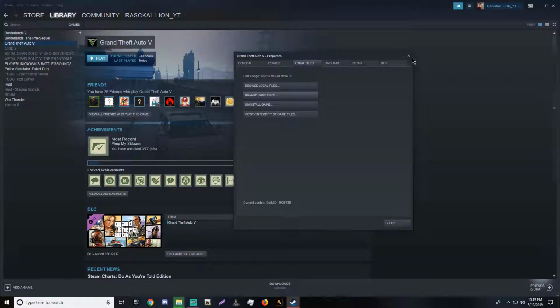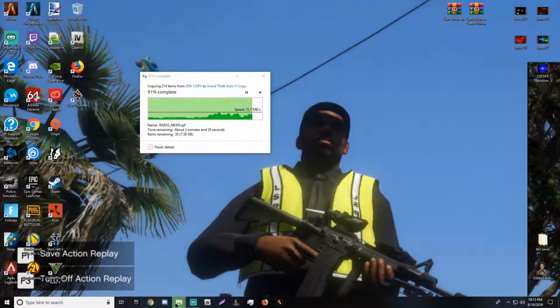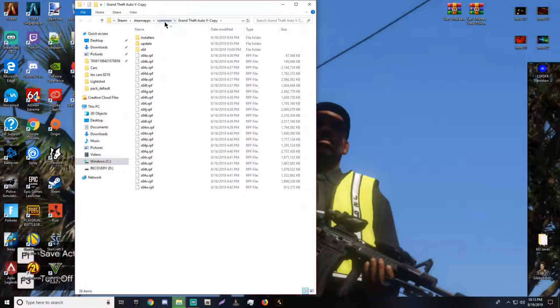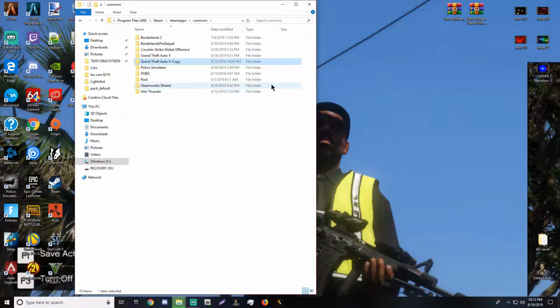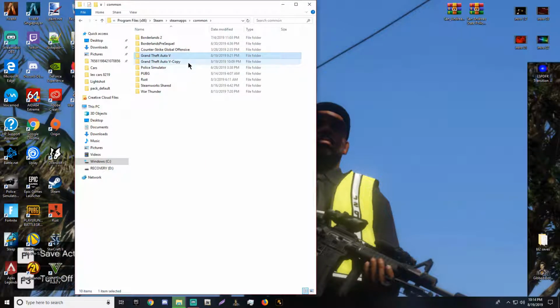After that happens, I would go back, copy everything in your GTA 5 directory and paste it in a new folder. That's for your copy. You see how that says copy? So you can have a backup, guys. This is my third one. I actually got another one on my other screen. But this is my main, and that's my copy. I actually switched over. This was my copy before, but I just switched it.